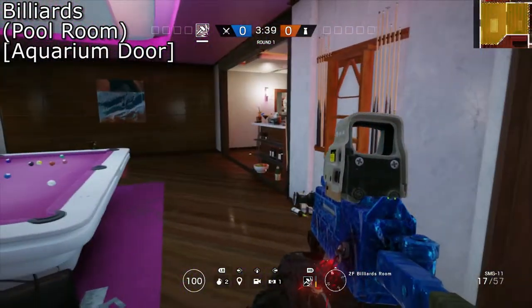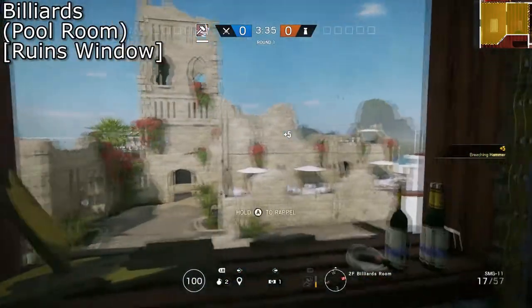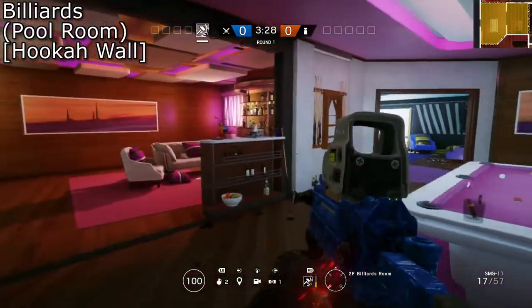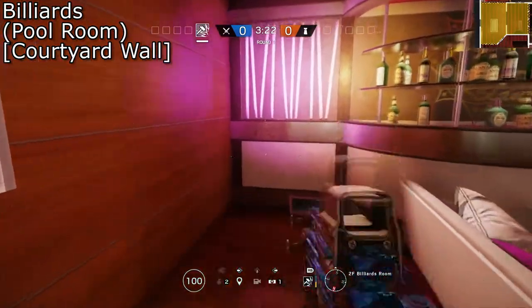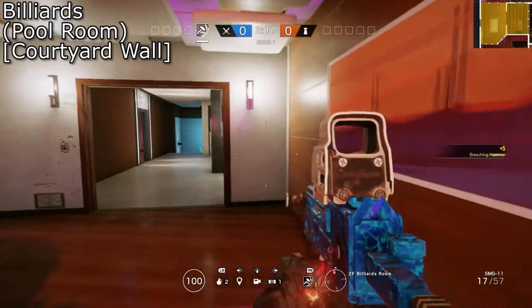The final room is billiards, one of the more popular sites on Coastline. It's bigger than Blue Bar and gives you more defensive options from inside the room. It also pairs nicely with defending hooker. If you're a Jackal, see if you can get the courtyard wall open. That'll make your life a lot easier when attacking billiards. And if they don't reinforce this wall, Ash and Zofia can do the exact same thing.